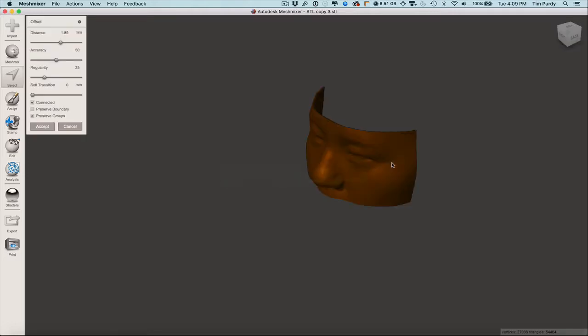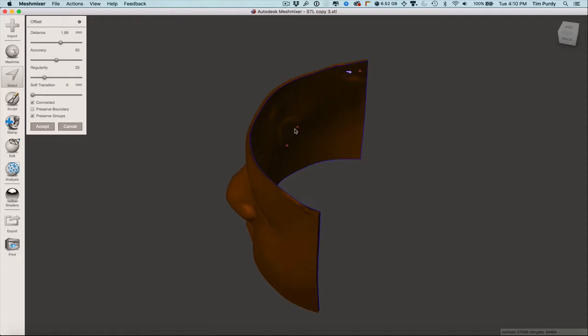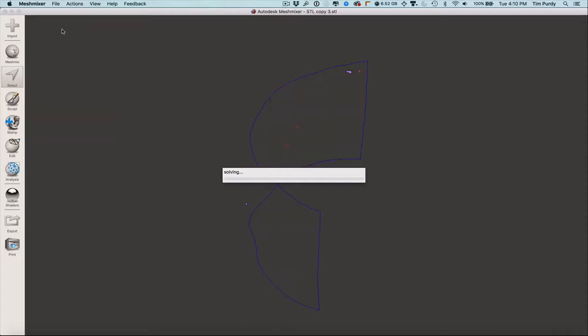Based off the values in here, mine right now is simply 2 millimeters. Now, it's a little misleading because it's hard to tell which way it's going. I'm going to type in 10, because I want to thicken this up a fair amount, and it's going to go through and solve this. What's going to happen, that's not apparent until you do it, is that it actually thickens outwards in this case.